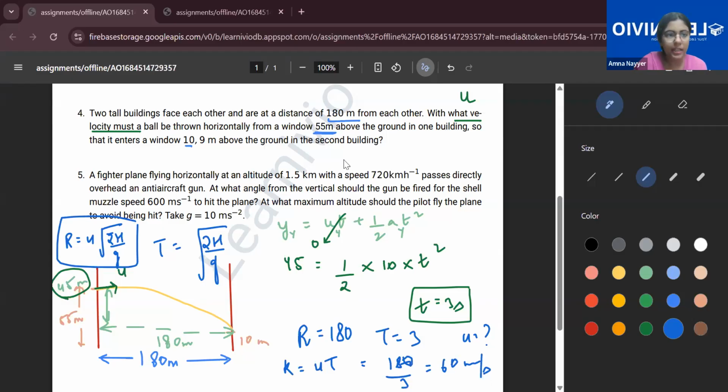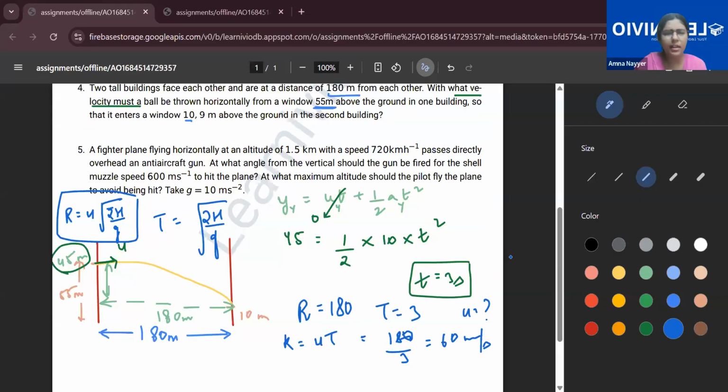That's that. Okay, coming to the next one, or do one thing, I think Simra did this fine. Simra has used this formula directly. Yes, Simra? Directly you have written R is equal to u under root 2h by g. Yes, ma'am. Neha, you please quickly copy, then we'll move on to the next.